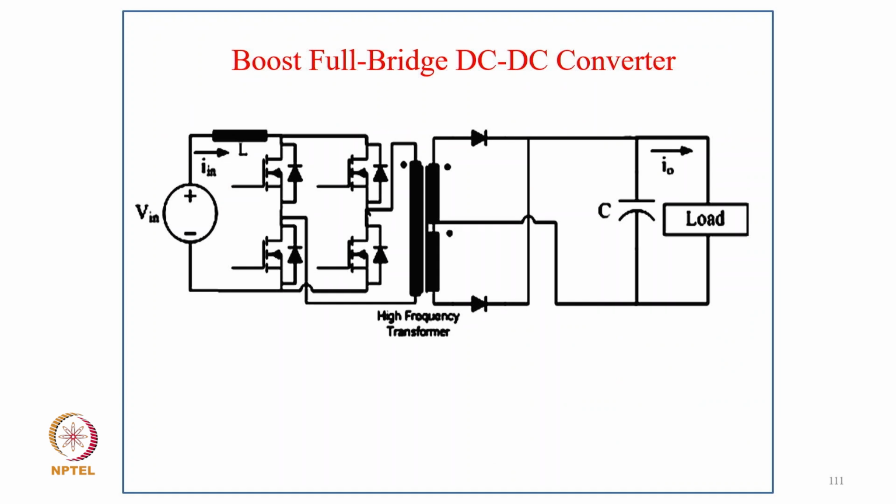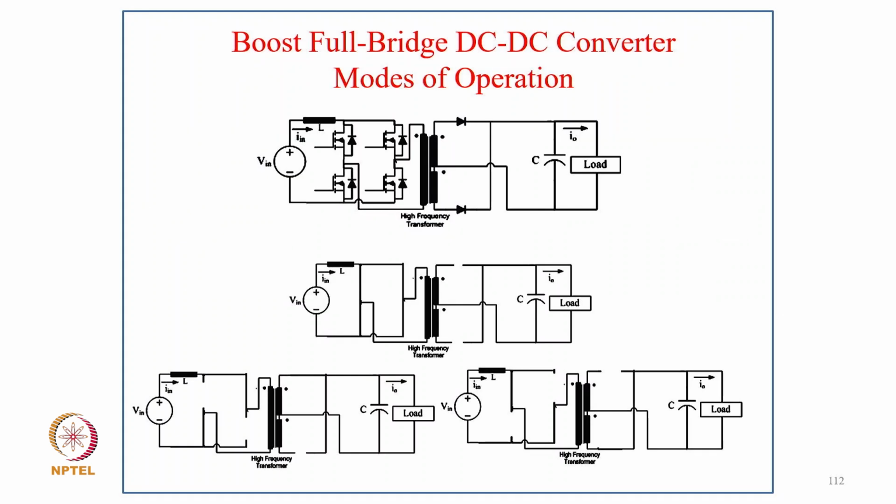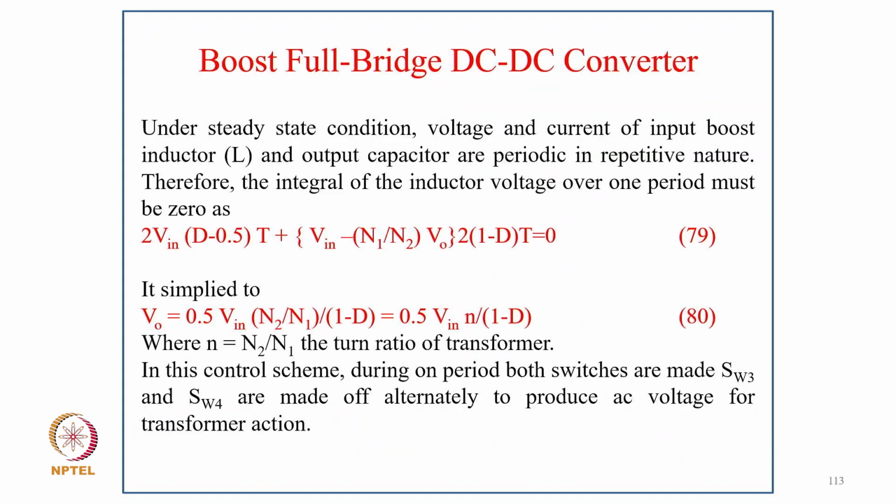Now coming to the boost full bridge converter, we put an inductor in series with the input supply. The remaining remains the bridge. Of course, on the output we prefer push pull because only one diode is connected at a time, so there are fewer losses and less drop. So first we switch on either one leg or both the legs, so that the inductor stores the energy, and then we switch on the diagonal switch, avoiding the other two switches, and transfer the energy from input to output simultaneously. So these are the different modes of operation of the circuit.